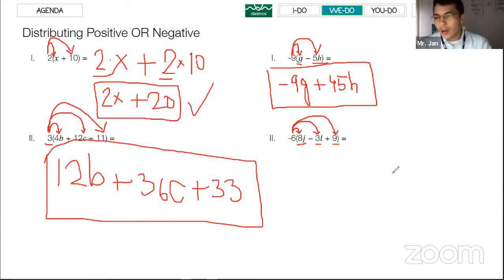Okay, one student got it. Let me see. Yes. So far, so good. So the first student got it right, 48. Okay, second student. Yes, second student also got it right, but that student has to simplify it. Third student also, last student also. But your answers are right. I'm not saying wrong. You just need to simplify it, okay? And I'll tell you what I mean by simplify. If you see two negative signs, that becomes positive, if you remember this. If you see opposite signs like a plus and minus or minus and plus, it becomes negative. So you just need to simplify those. But numbers are correct for almost all students.